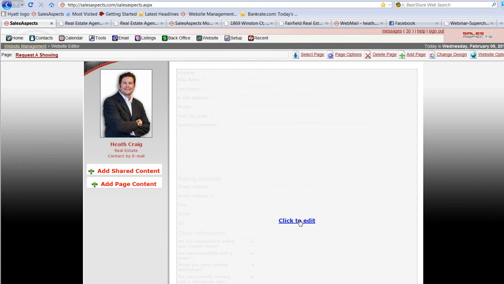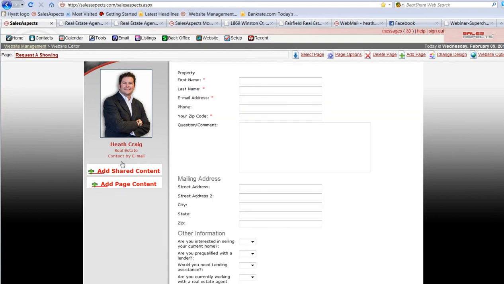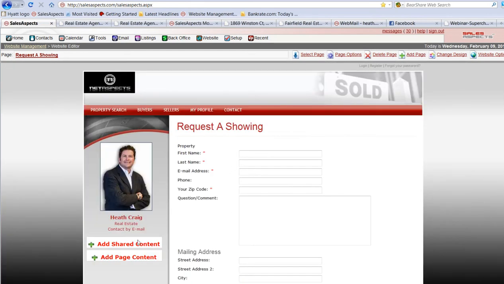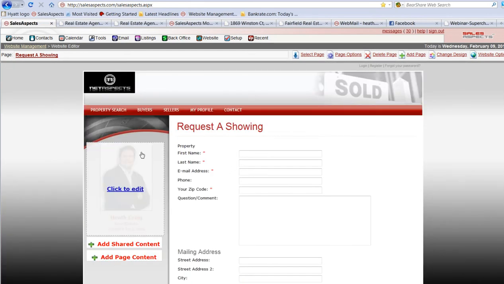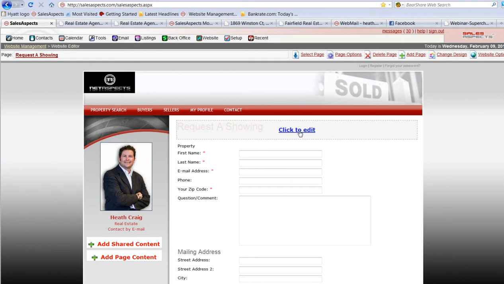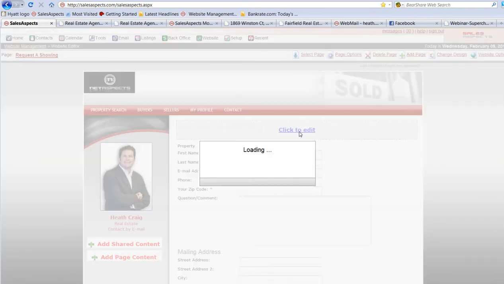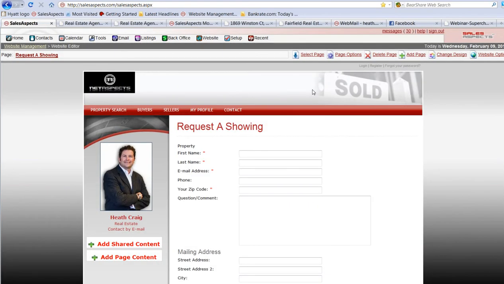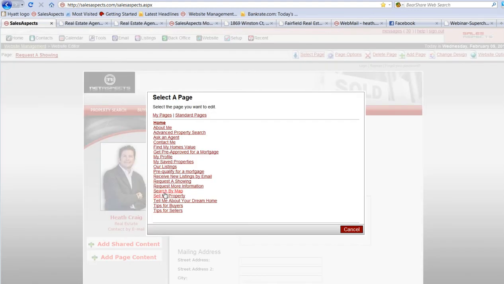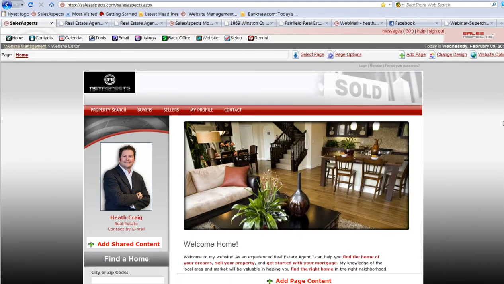So if I wanted to edit this lead form, I could. If I wanted to edit any of the content to the left or add new content functions, if I wanted to add or modify the heading of my site, if I wanted to do anything to that page, I can. I'm going to be showing you how to do that momentarily. Again, this is Select Page. Now, if I want to get back to the home page, I simply click on Home, and now I'm back on the editing of my home page. So that's the Select Page.